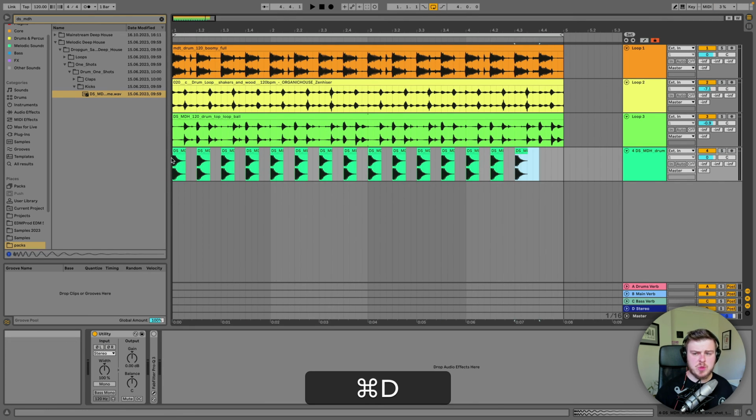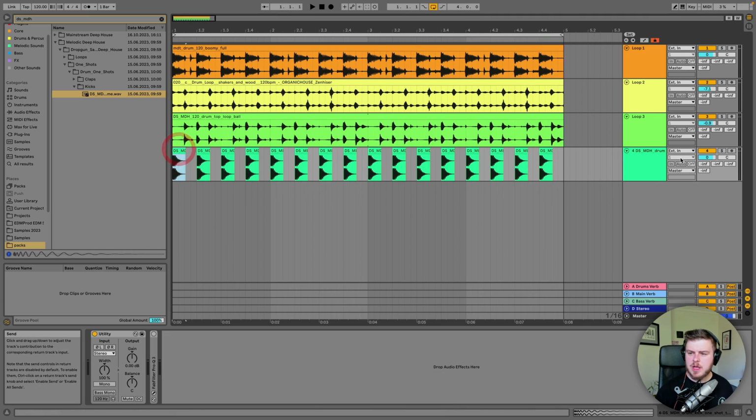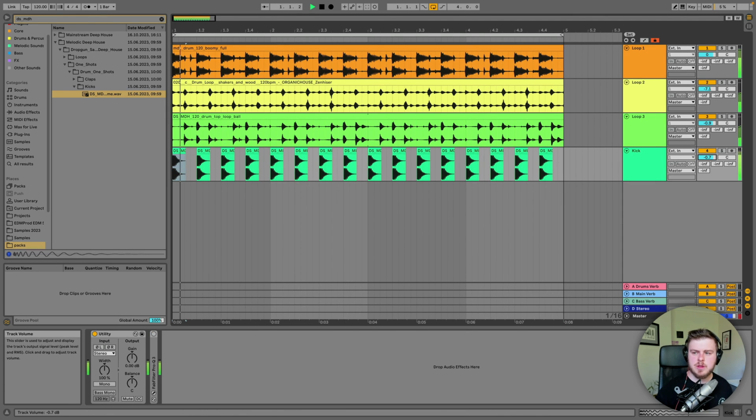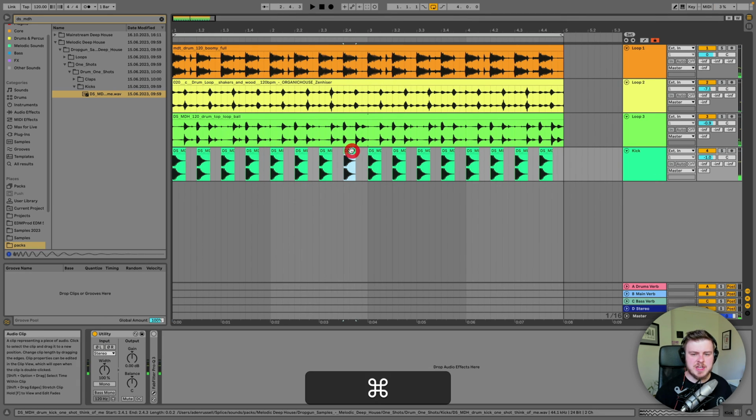The other benefit of doing this is I could do a different kick pattern to what I'm doing up here, right? This one's just a simple 4 on the floor one, as we can see baked into the sample. But now I've got this kick, I can do whatever I want. Right, I could even do something like add in a double kick here.